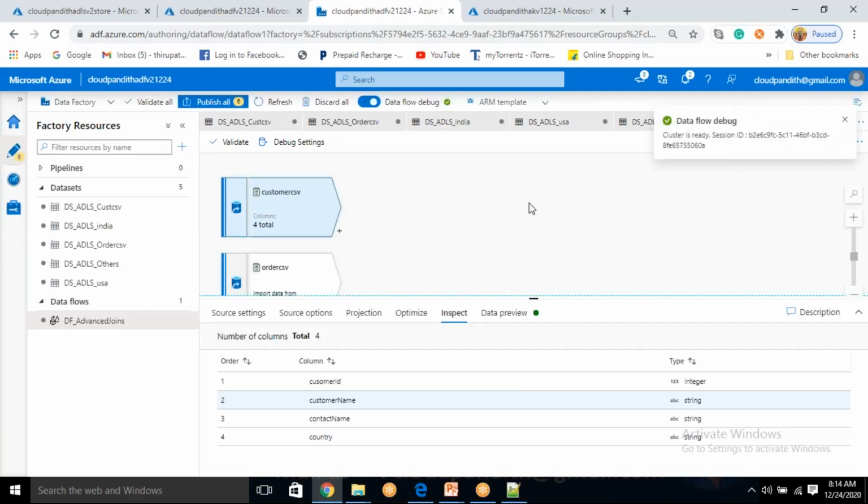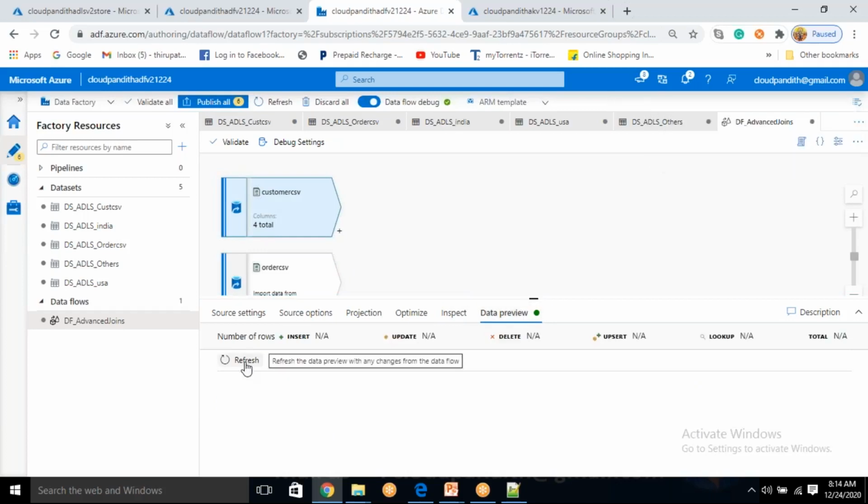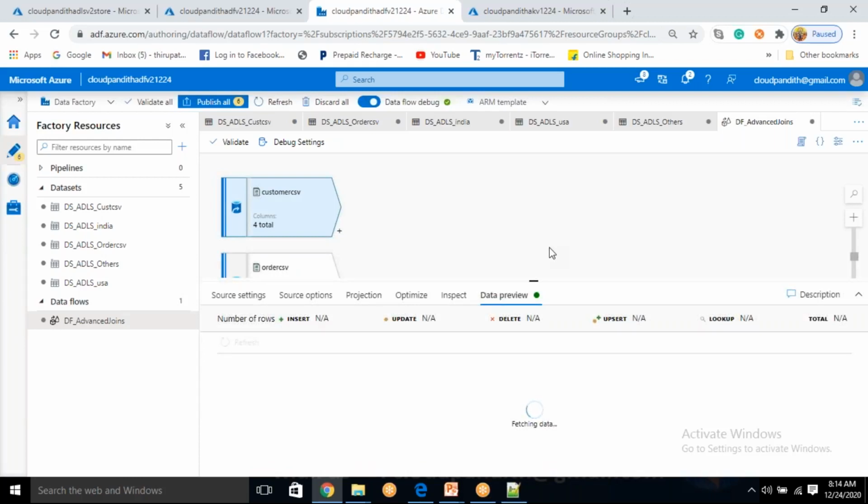But let's wait for a few more seconds. Yeah, data flow debug is available now. Just click on this transformation, come to data preview, click on refresh. It will finish quickly, do not worry. The first time you submit a job on the cluster, it will try to grab that particular Spark session, then fire the queries on the storage to read this data and display. It will take some time the first time. But from the second time onwards, the Spark session and everything is already available, so it will not take much time.